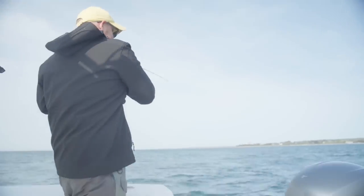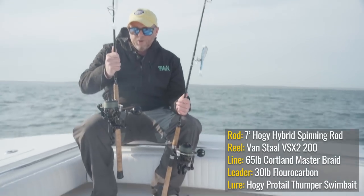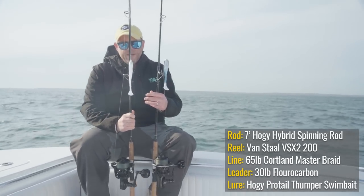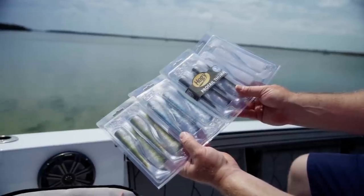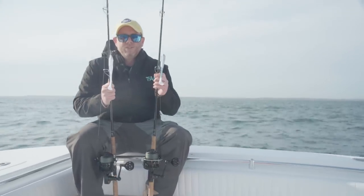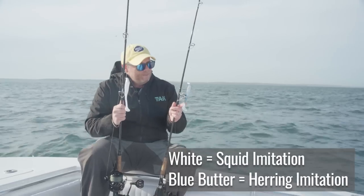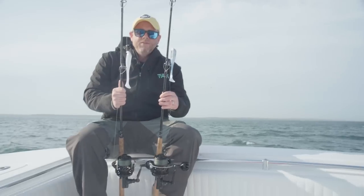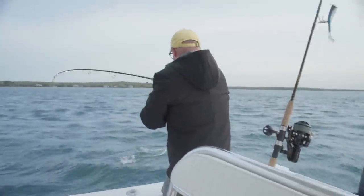This is my standard issue heavy duty inshore outfit — the Hoagie seven-foot hybrid rod, hybrid meaning inshore and offshore. The Van Staal VS 200. I like this reel because it switch-hits between inshore and light to medium duty tuna action. The lures today are the Hoagie Pro Tail Thumpers. I have two colors: white, which is a great everyday imitation of all things fishy — white's a good squid imitation, and whites, pinks, and ambers are historically your go-to colors for imitating squid. And then the herring color — the blue butter — which has a translucent silver belly. Both are very natural imitations, just the right size profile for big herring or medium-sized squid. These outfits are doing the job. I like the heavier outfit because I can land the fish quickly in the rip, get the fish released, and get back in the game.